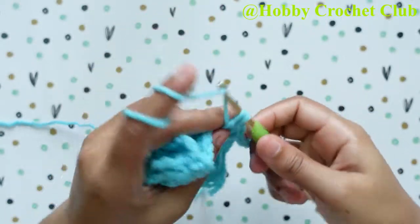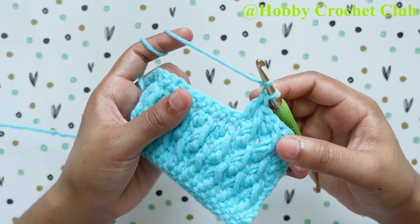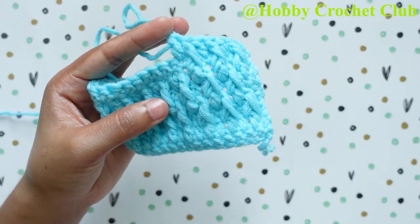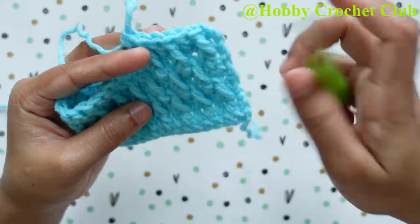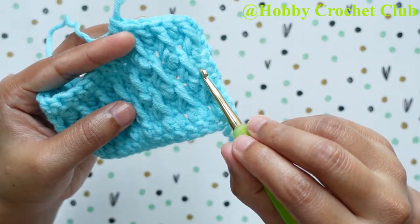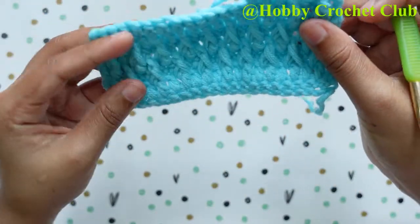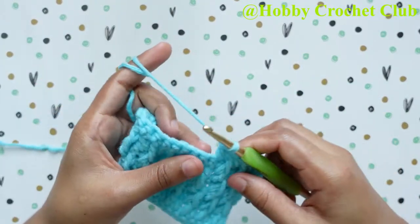When you are done with row number 8, you will work one single crochet row, which is our row number 9. And row number 10 is similar to row number 6. Okay, which means we will work one double crochet into the first stitch here. So we have two double crochets from the beginning. And then we will work the front post double crochet. So this is how the pattern goes on.